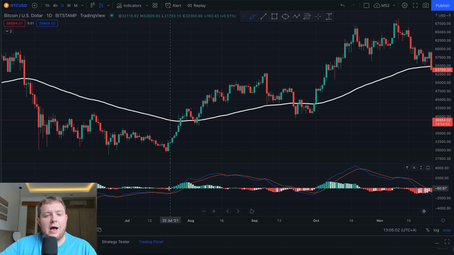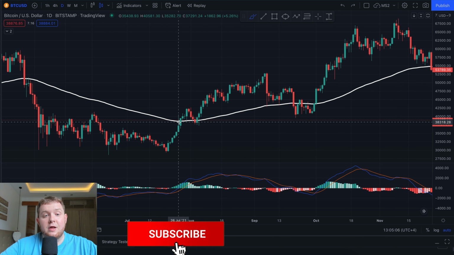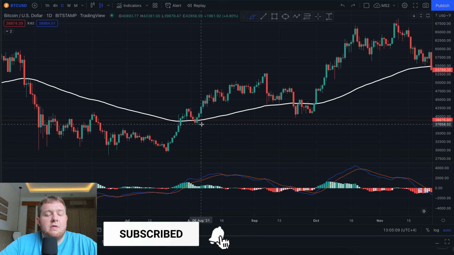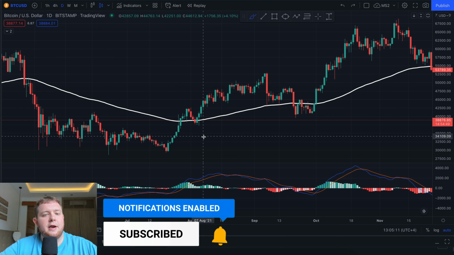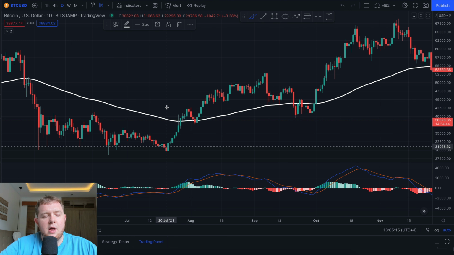So I want to take a look at a bullish entry. I want to long Bitcoin. I think the price is going to go up, and I'm looking at this right now. And this is where we start to get an understanding. First of all, we want to see where the moving average is. So we can see the 100 MA right here on the screen.